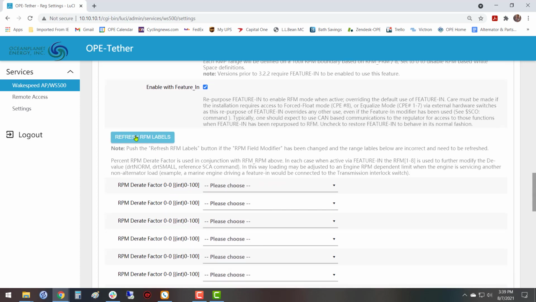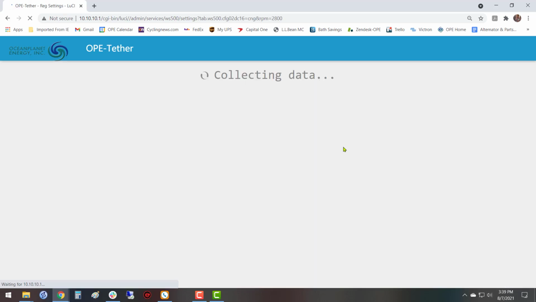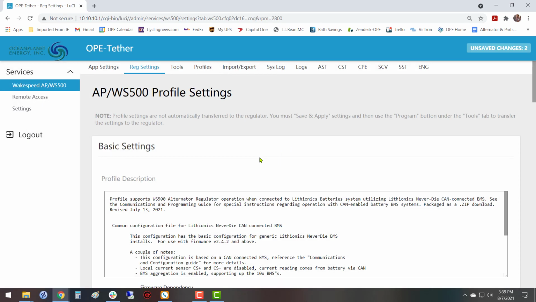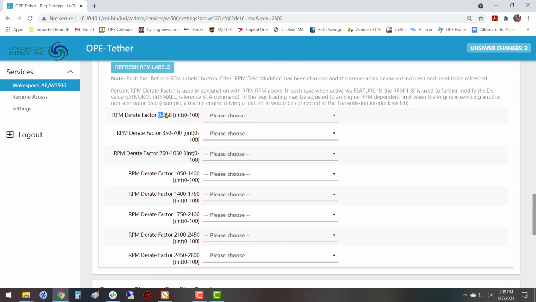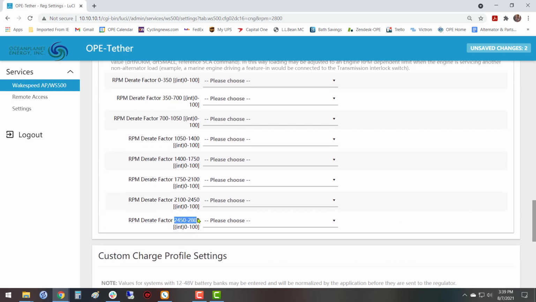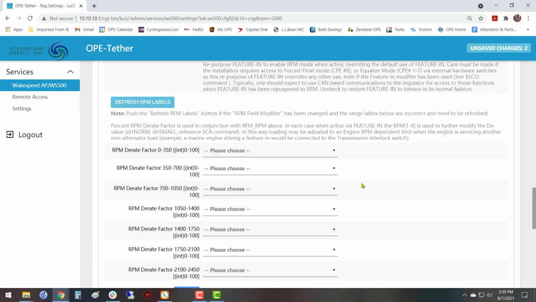Here we hit refresh RFM labels, which is RPM field modifier labels. We hit this, and this will divvy up the RPM ranges by the max RPM that we came up with.